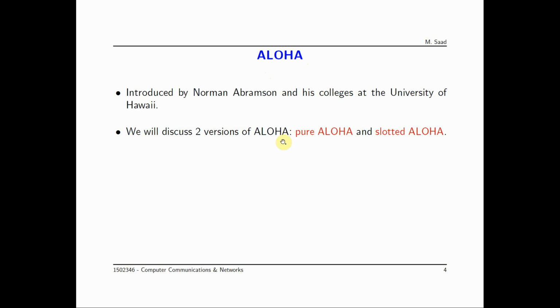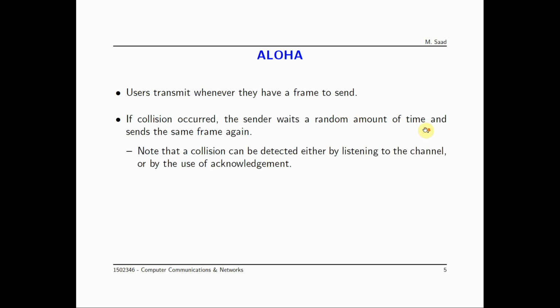To begin with, let's state here that we have two versions of Aloha. So Aloha comes in two flavors, or in other words, Aloha has two versions, pure Aloha and slotted Aloha. Let's start with pure Aloha. Now that protocol is really easy to state. And then after that, once we understand it, we will spend some time trying to understand how it performs. So some performance analysis, and we will see some derivations of our equations and so on. But let's start with just describing the protocol.